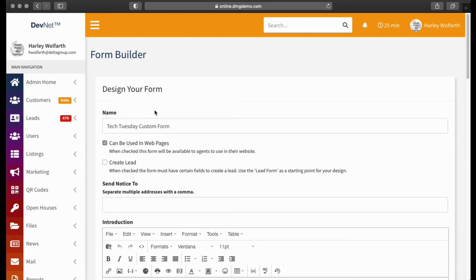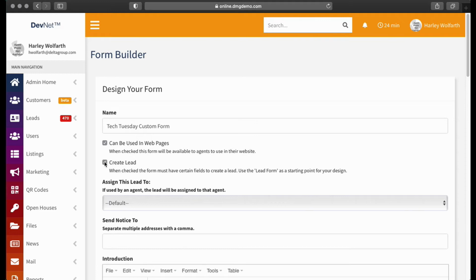Another thing about this system is each one of these features and functions are pretty well commented, so we describe pretty well what everything does in here. But I'm going to go through each piece. The next one we have here is whether or not we want to create a lead. It could just be an email form where you put in your information and it sends an email with the form's contents to whoever we set to be the recipient. But in this case, we want to actually create a lead. What that means is it's going to create a customer account in the DeltaNet for the person who fills out the form.